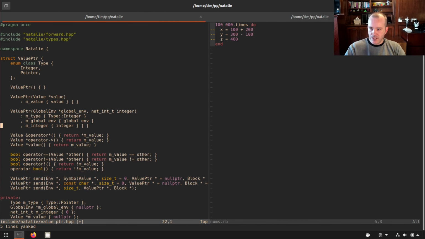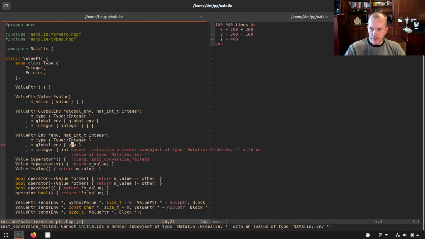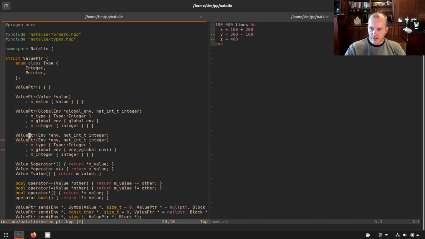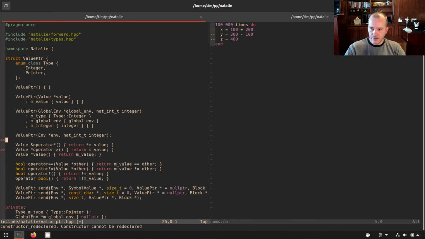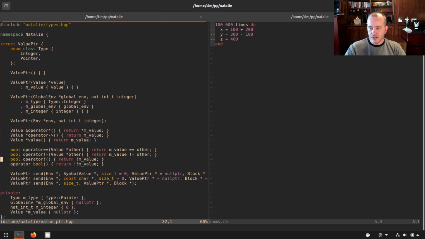And for convenience, I'm going to make another one of these that just takes an environment. You'll see why later, hopefully. I don't think I can do that here, though. I think I just need to put this in the CPP file, because I can't include env here because env includes value putter.